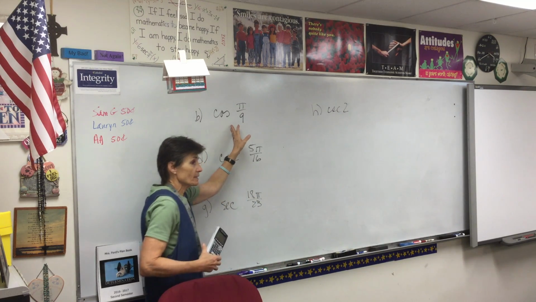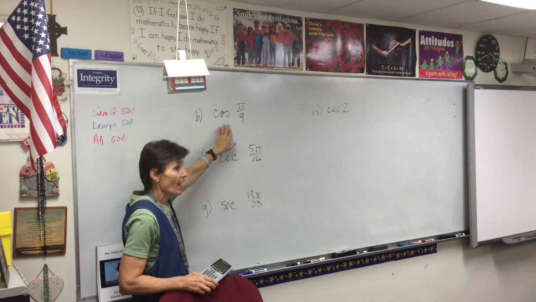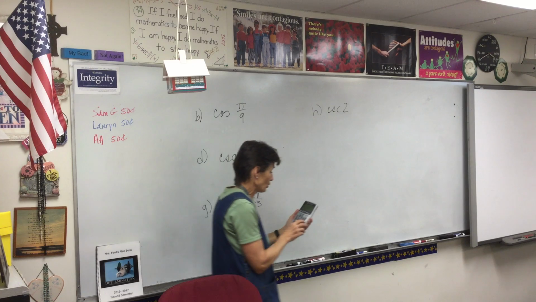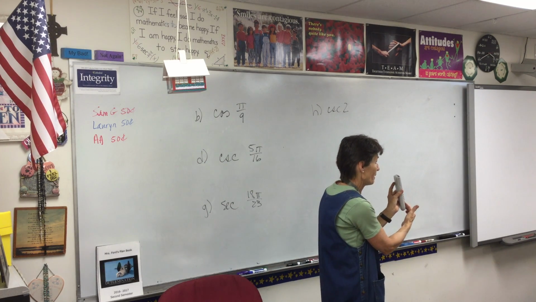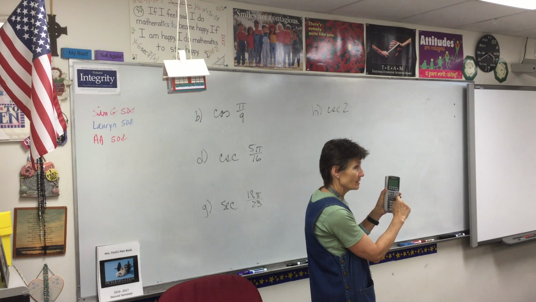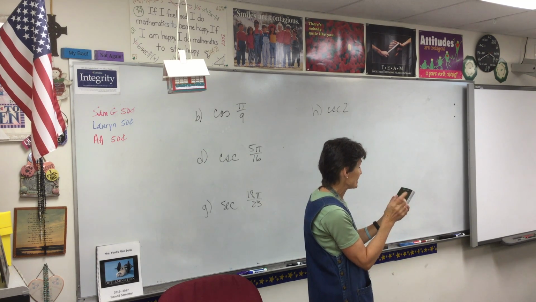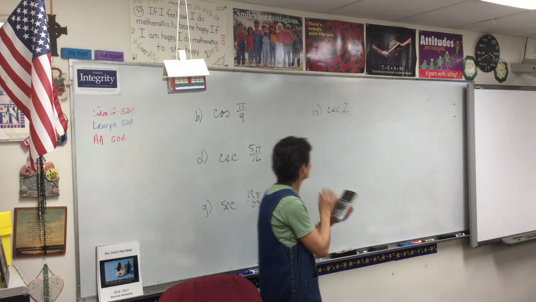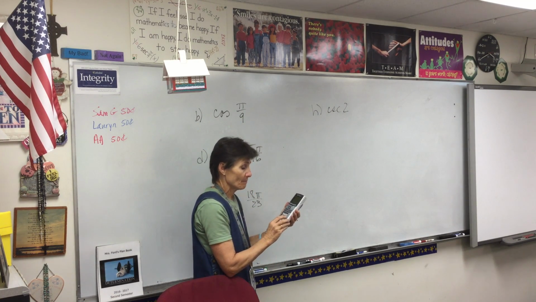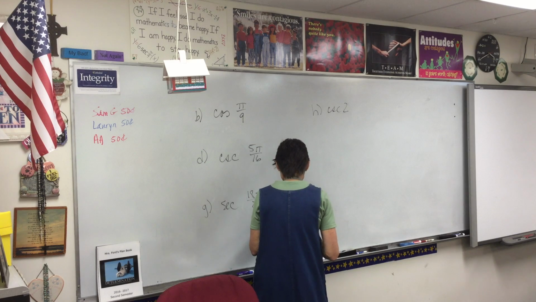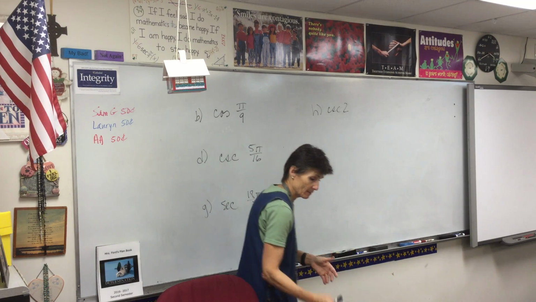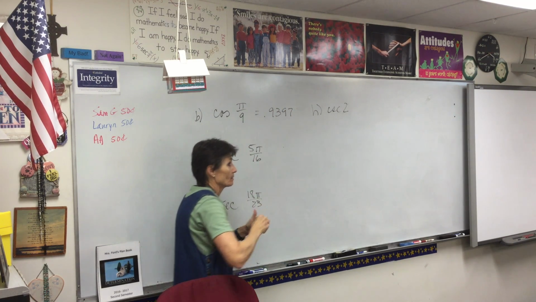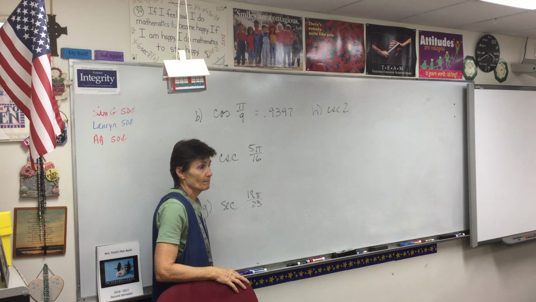Okay, so we're going to type in cosine pi over 9. Now luckily we have a cosine button, so we're going to press cosine, and then if you look over in the last column of buttons, you see your pi? It's right under the clear button, you see it? So we need that. We're not typing in anything else, we're using the pi button. So second pi divided by 9, and see if the answer you get is 0.9397, if I round it off. Is that what you got? Yes. That's the right answer, you typed it in correctly.